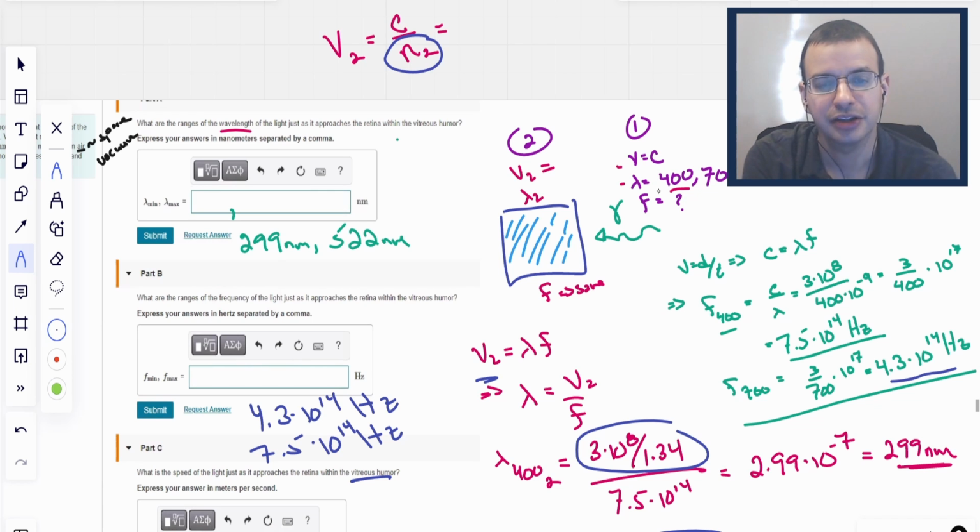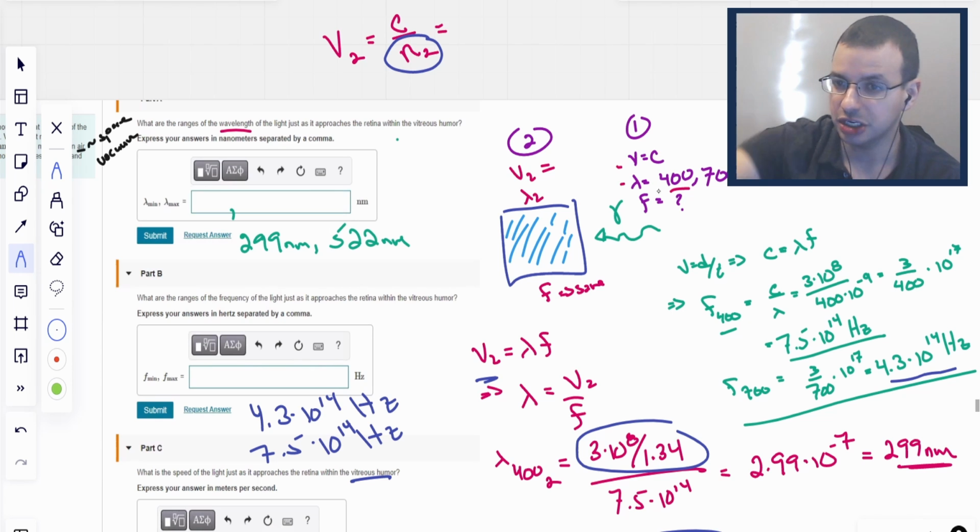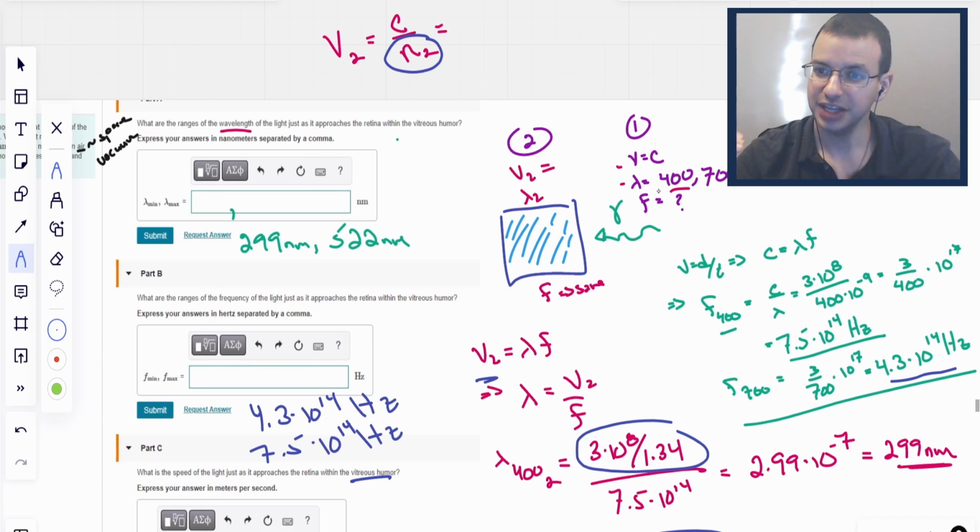And the wavelength is going to shorten by the index of refraction as well. I don't like to think of it like that. I like to think of it as frequency stays constant, solve for the frequency, transfer the same frequency over to the second medium, and then solve again for the wavelength. It just helps keep things cleaner, fewer mistakes, but the math turns out to be the same.